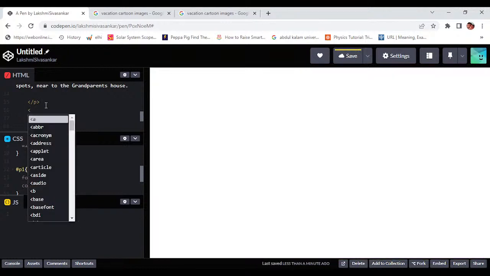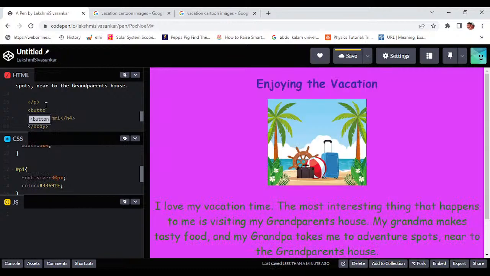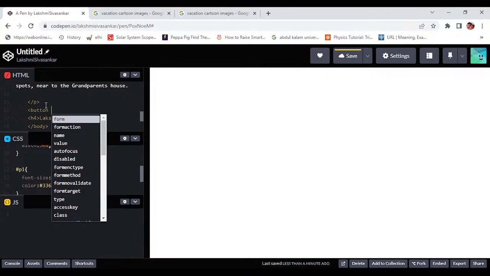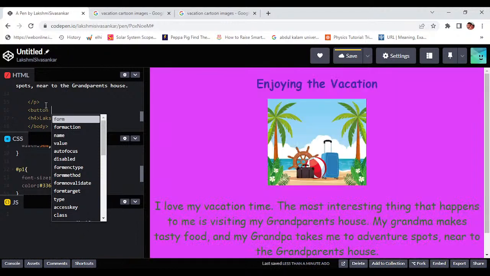To add a button, we have the button tag. There is a way of creating a button. Here you can see I have written the button tag. Now I have to mention that this button is going to be clicked. So an event is going to happen. What event? The button has to be clicked.